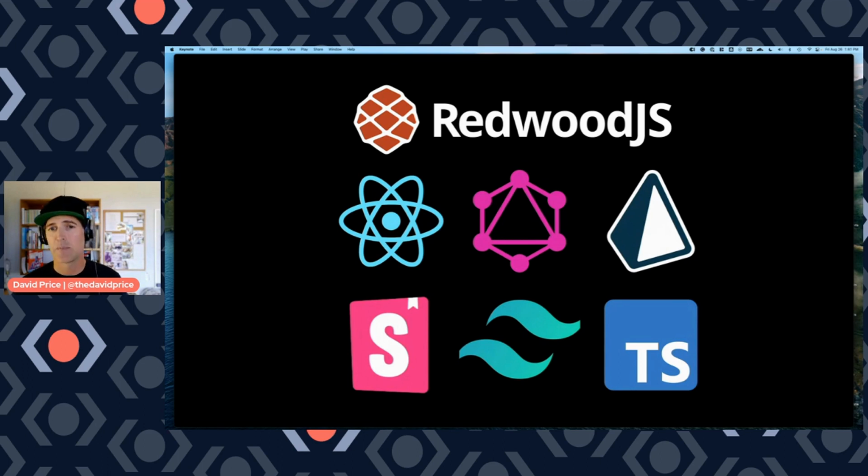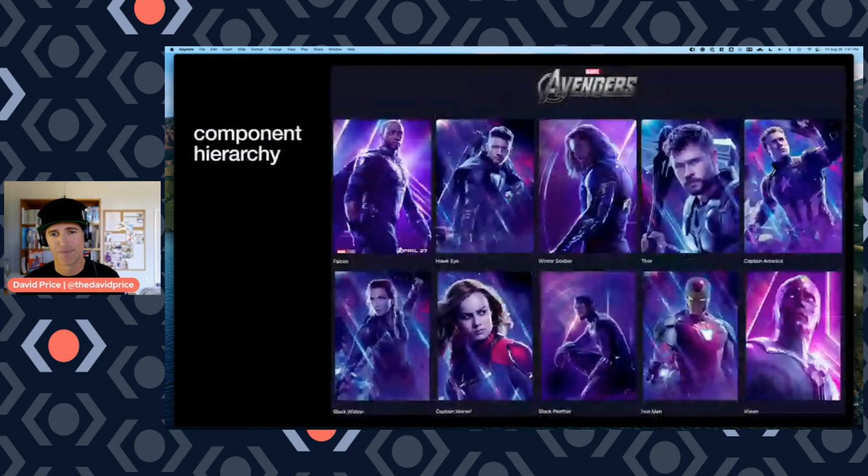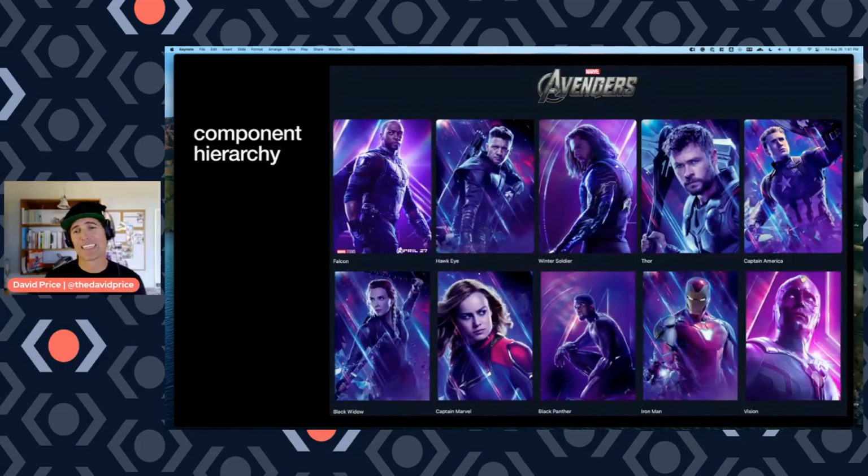I'm not using a TypeScript project for this demo. When you create a new Redwood app, you can choose whether you want it to be JavaScript or TypeScript. And upcoming in V3, the default is set to TypeScript, so you can start off there, and hybrid projects are welcome too.